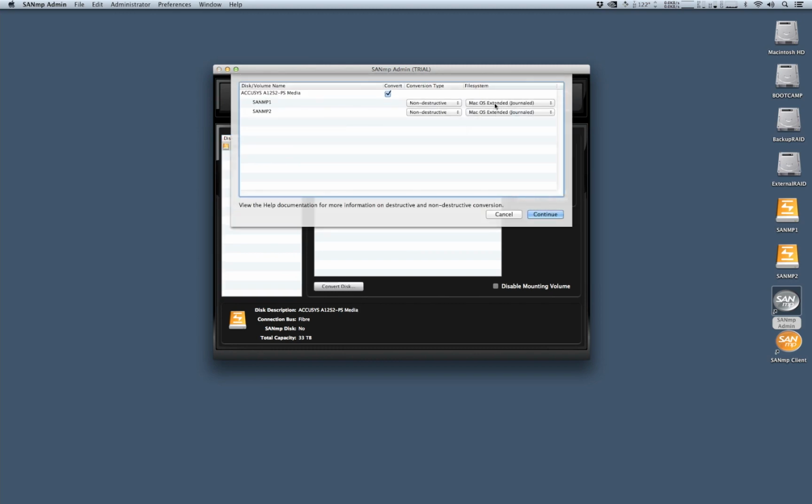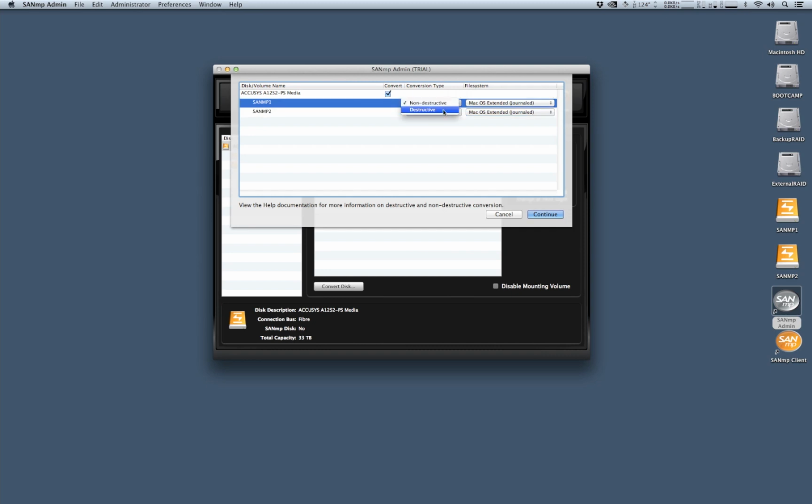Because of the fact that we're using Mac OS Extended Journaled, it's possible for us to actually have media on these arrays if we had put media on them before partitioning, that would be, and actually do a non-destructive conversion. What that would mean is any video or media files that were on the array would be left alone while the SAN MP table of contents and database were written to our 2 volumes here. So if that's the case, you can certainly go ahead and do that.